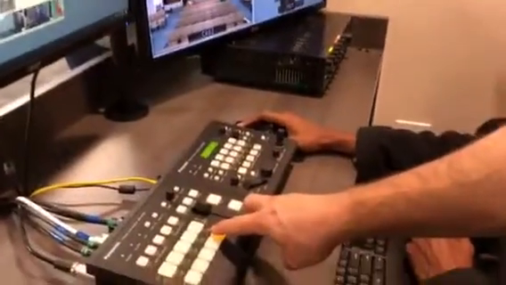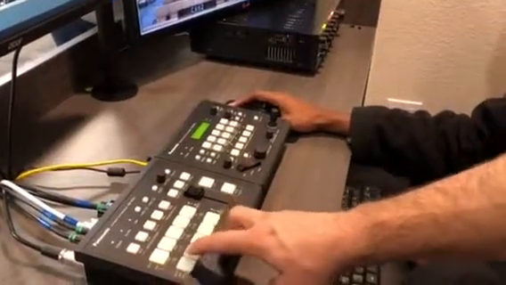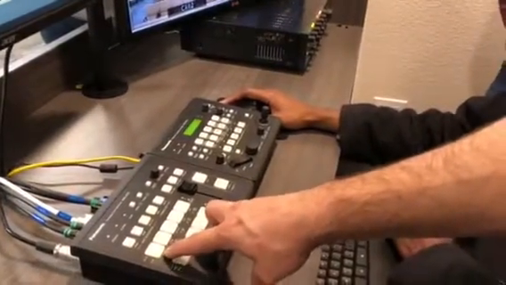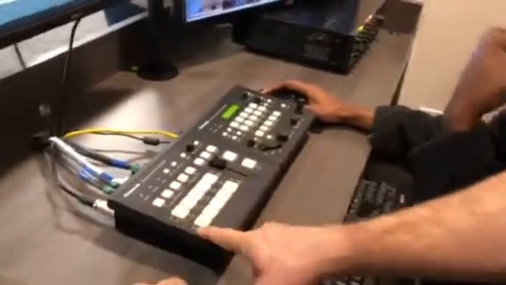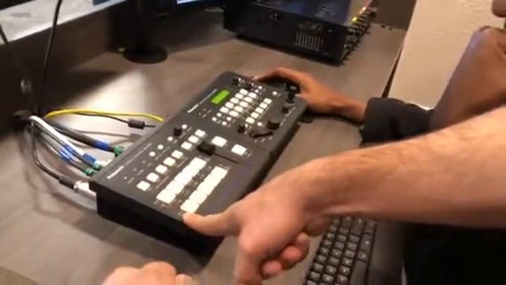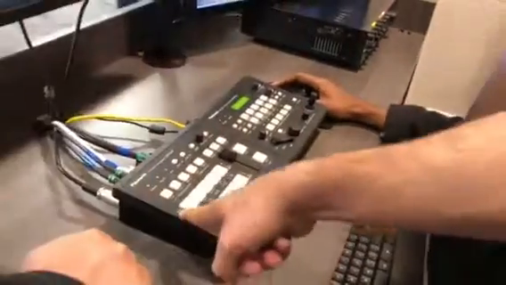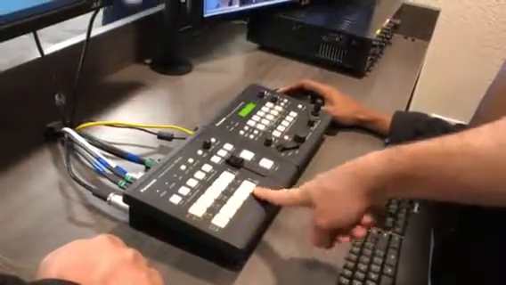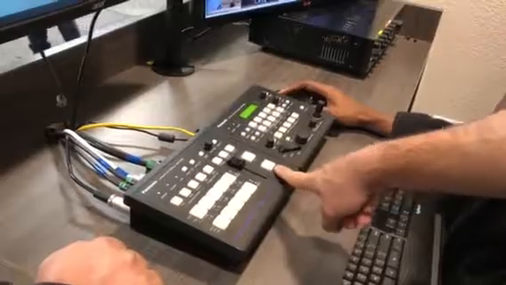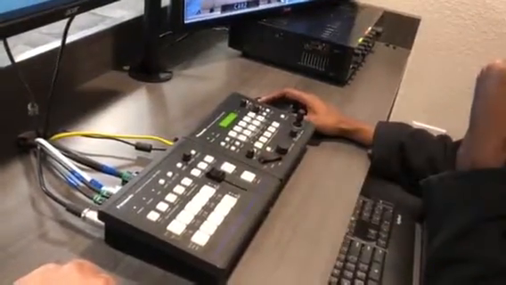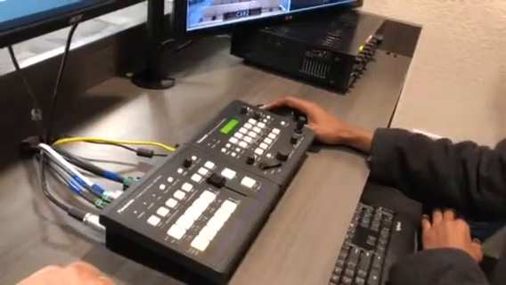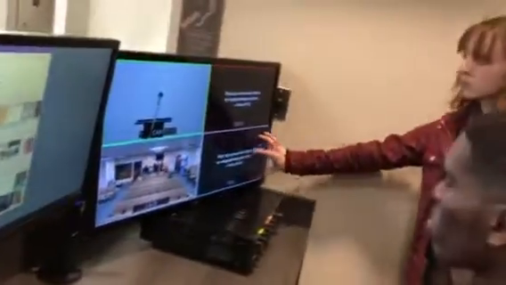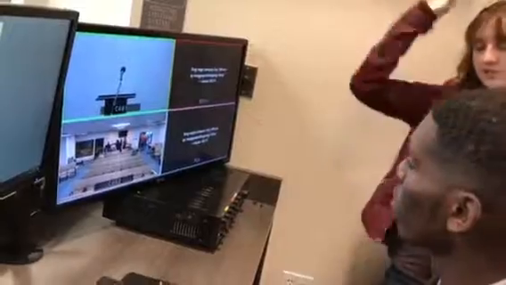5 is media, 2 is the audience camera, 1 is the stage camera. This is live. This is preview. So right now, camera 1 is live, and media is on preview. You press this button right here in order to switch the camera. Now on the stage, you've got the media. This screen here is what will be up on all the TVs throughout the Kingdom Hall.